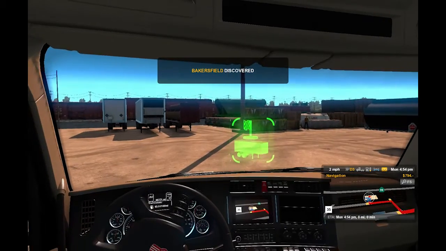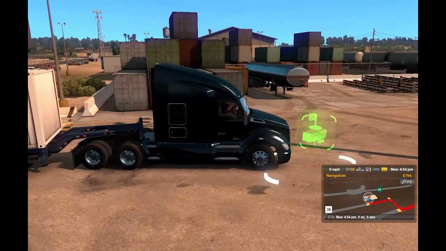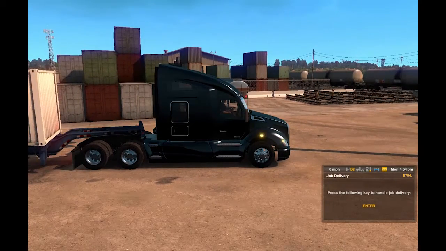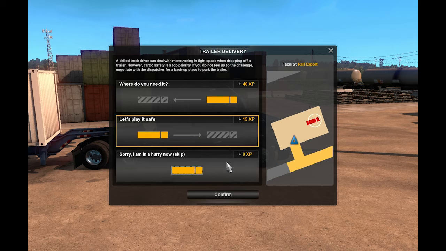Is that right? Bakersfield. Look at this, we've actually got a railway station. Cool. I like this thing before, if I actually have one by roadworks or something. Where do you want to go? Where do you need it? Let's do that. That's always fun. Also trade delivery, new types of that. You can see where it's going to put you. Let's play it safe like that.